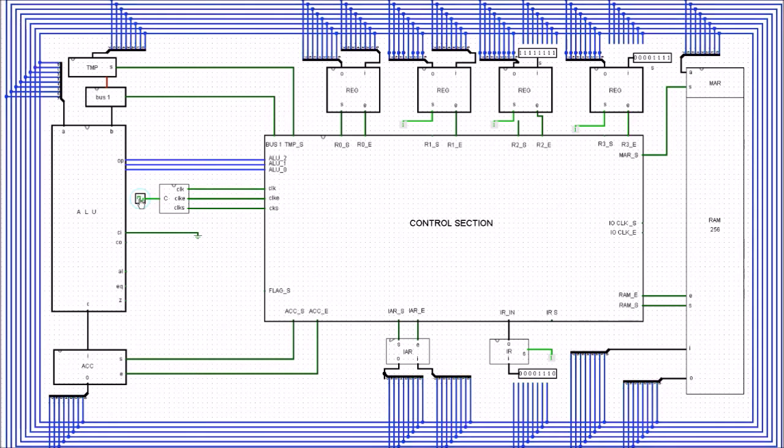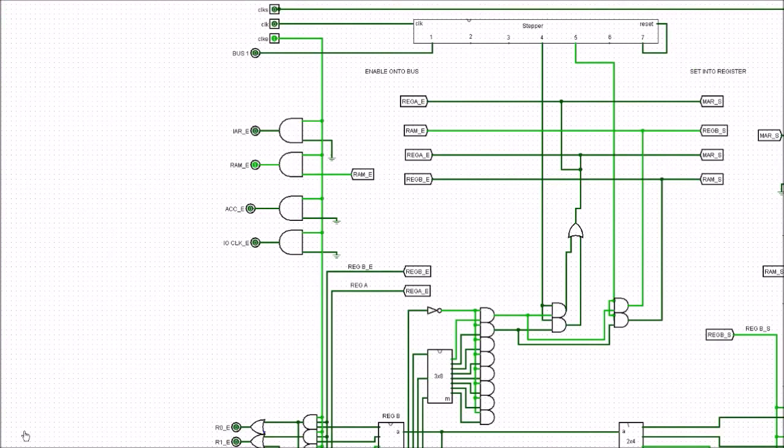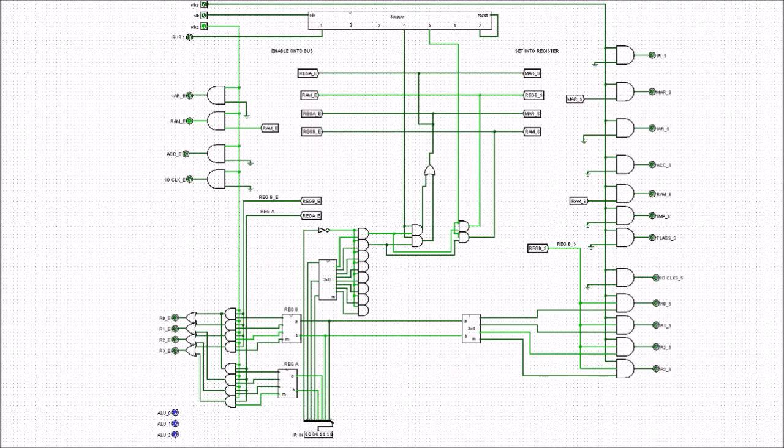We'll wait till enable goes low and then goes high again. With that enable going high, we can zoom in and see that we're now in stepper position number 5. In stepper position 5, we have this line selected here, which is going to be RAM enable and then Reg B set. Let's look at the RAM enabled.